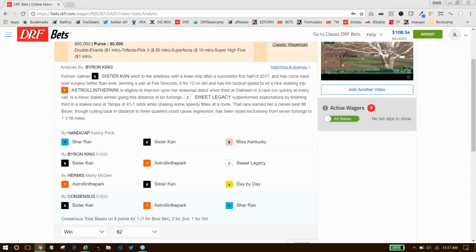I mean, our friends at Timeform US have this pace expected to be fast. It could certainly aid a closer like Wheatfield, and this is a horse that's just getting a little bit of class relief. You look at stakes race after stakes race after stakes race, and it's not like she's been embarrassed in any of those races. It's just that she hasn't won in a while, and I like the fact that Nick's putting her in this spot where she's going to get a hot pace. She's going to come with a run at the end. I mean, she's been running in stakes races every race since September the 3rd, 2016. That was an allowance race. And guess what? She won that day from off the pace. She fits at a price.